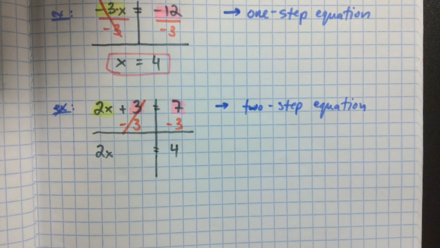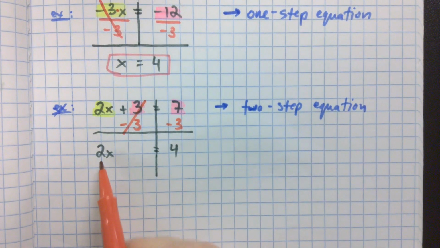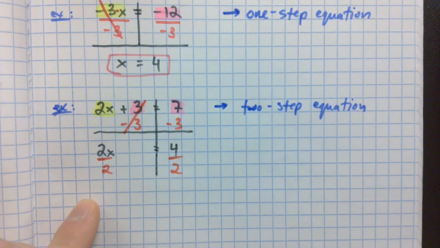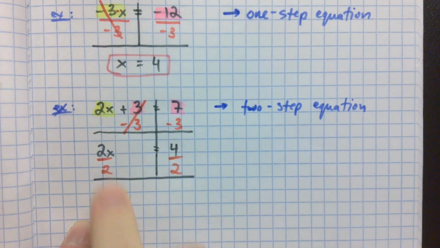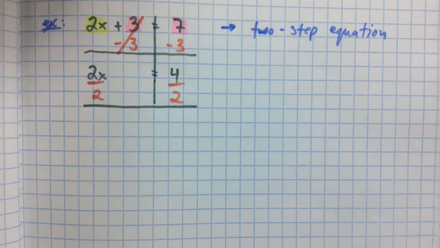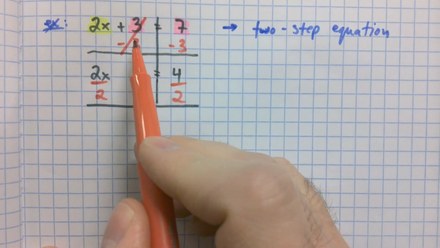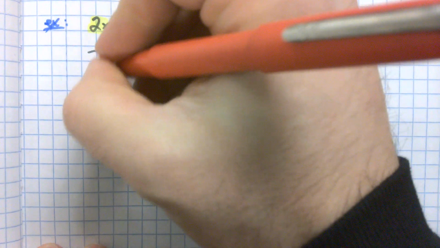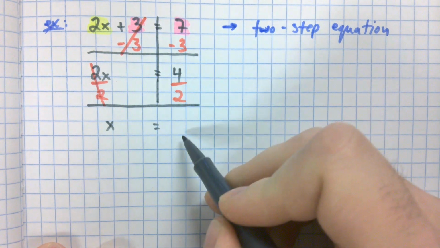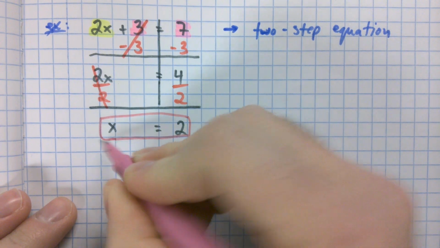So that's the first step in our 2-step. Now the second step is going to be to do what? Divide both sides by 2. Remember, we want that x all by itself. Right now we're multiplying x by 2. The inverse operation of multiplying would be dividing. Just like we had here, plus 3 minus 3 canceled out. 2 divided by 2 also cancels out. And 4 divided by 2 gives me 2. There's my answer. X is equal to 2.